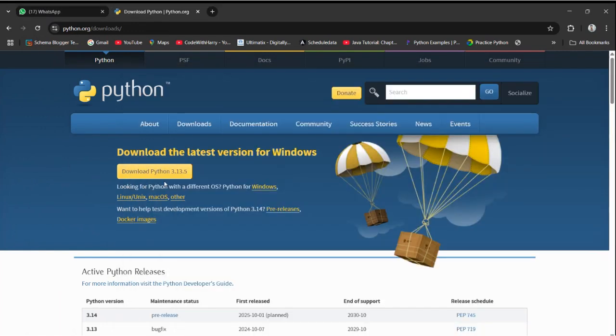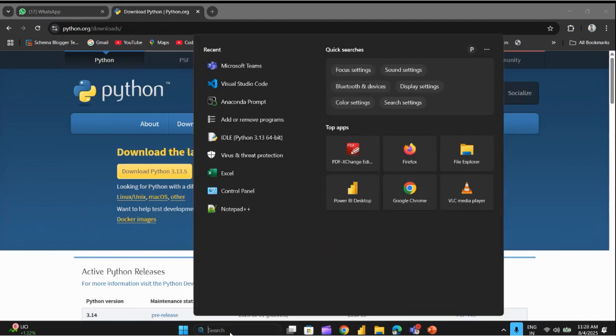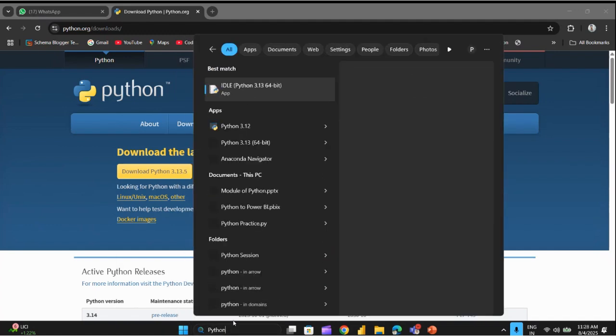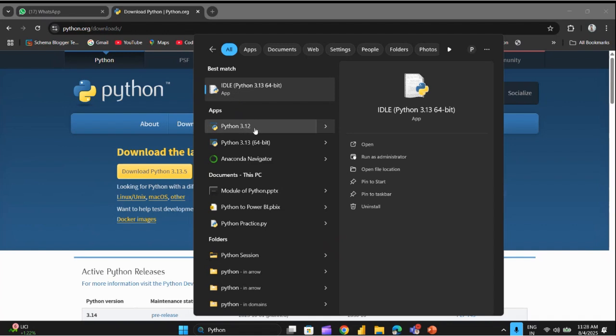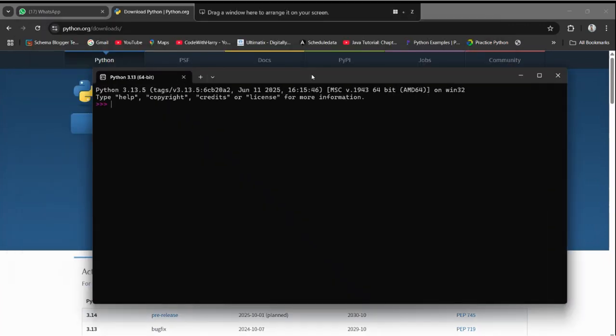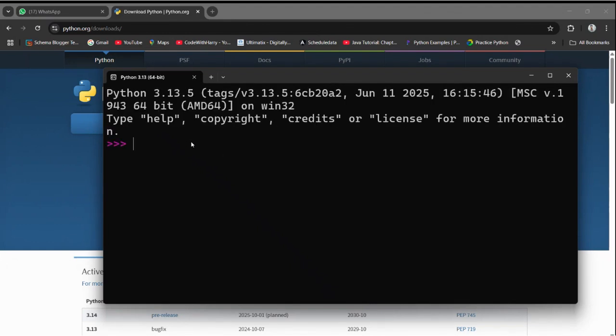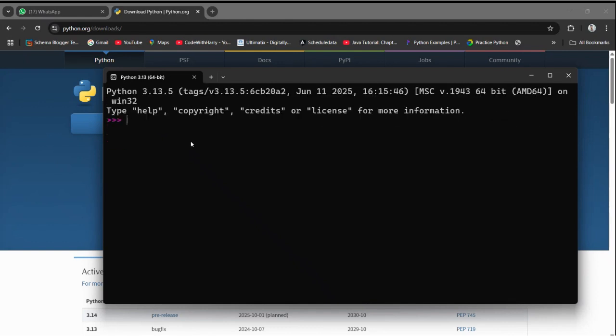If you install this software and search for Python here, you will get Python 3.13. This is the software. Let me open this first. When you open this software, I'm holding the control button and scrolling to zoom in and out.